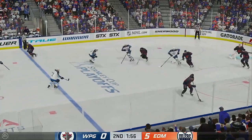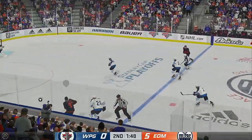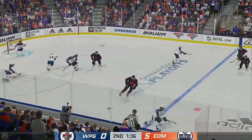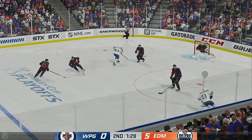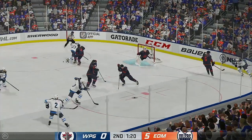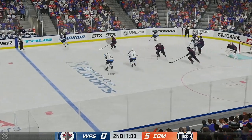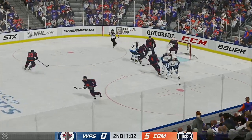Edmonton's got the puck along the boards. With some open space at center. Good check. Frees the puck up. Move to the middle. Oh, puck doesn't get there. It's so crowded in front of the goaltender. And here's a pass to Connor. Along the half wall with the puck. Quick pass to DeMello. The Jets played along the boards. Quick feed to Morrissey. Takes the feed. And it comes up with the save.